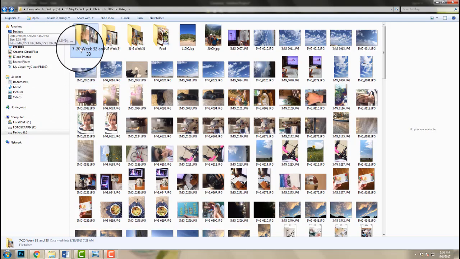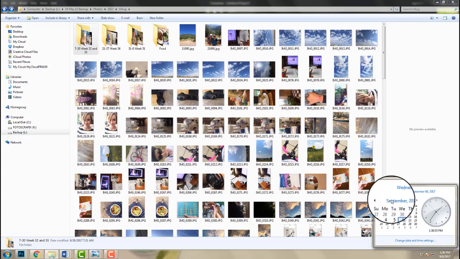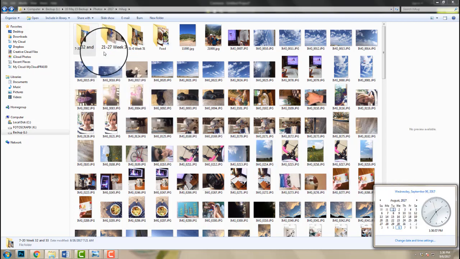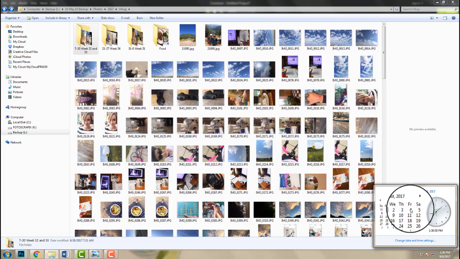And so the numbers are according to the dates. I use my calendar down in the bottom right hand corner here, and if I click back to August, you can see that these dates correlate to the dates in August. My photo-inspired project this year runs from Monday through Sunday. So for weeks 32 and 33, we have Monday the 7th of August going through to the 20th of August.